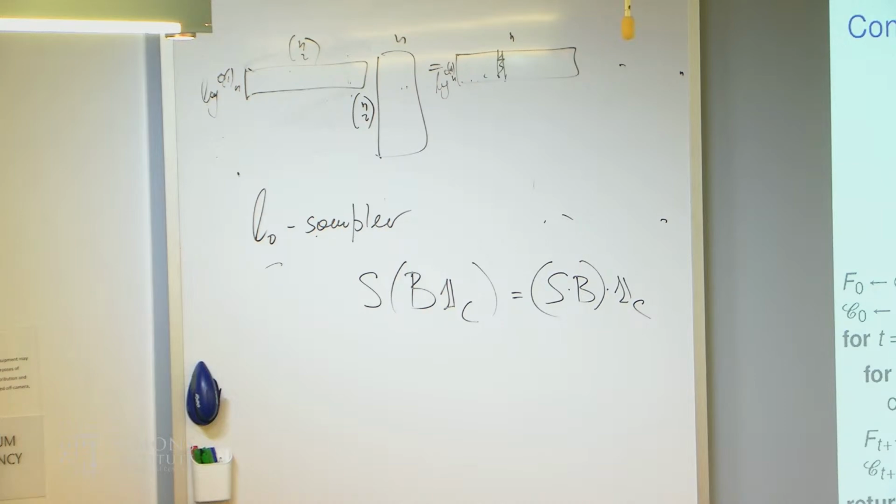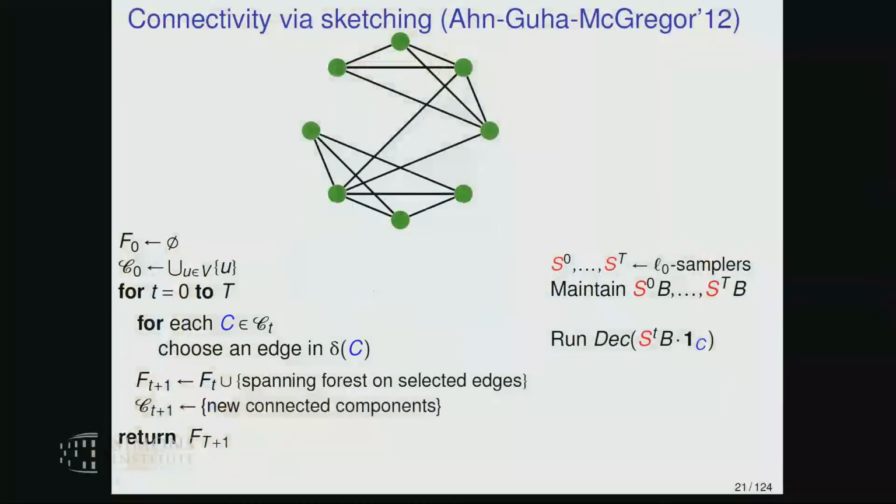Yes? Can you use the same sketch for all the cuts produced at the same level of the process? Excellent question. So Anupam is asking, is it true that you can use the same sketch for all the cuts at the same level of this process? The answer is yes. There are no dependencies there. This is very, very nice.